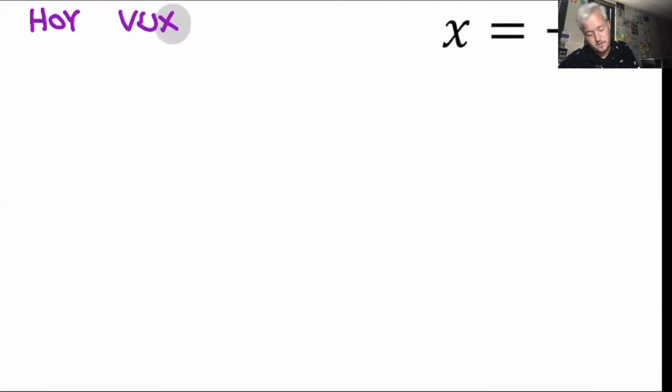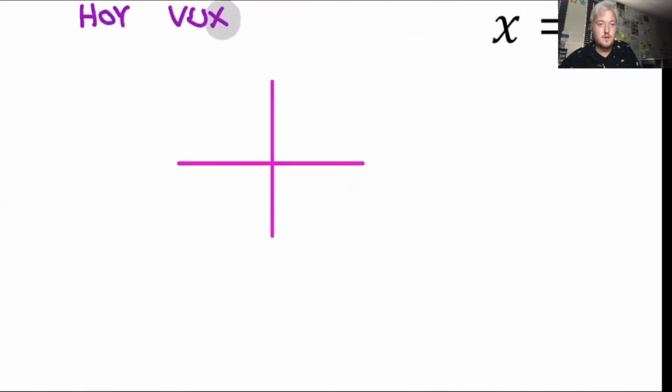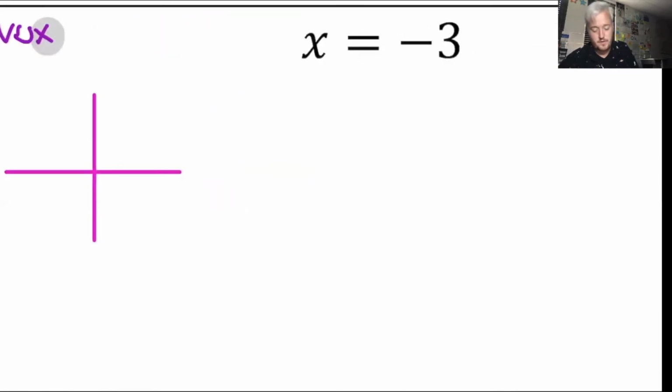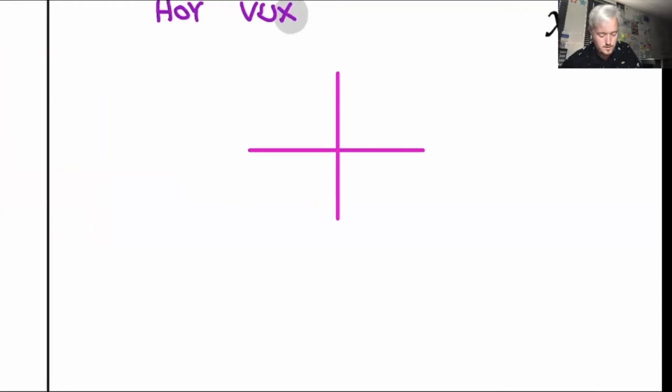So I'm going to give you guys another visual, just to kind of see what's happening in this graph. If Notability would work, that would be beautiful. All right. And everything's gone. Everything's fine. There we go. All right, so we have x equals -3. So at -3, I want to draw a vertical line. So remember, on your x-axis, -1, -2, -3. So it's about right there. Close enough.